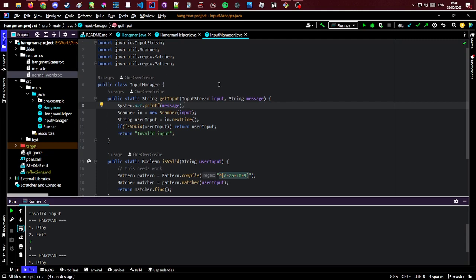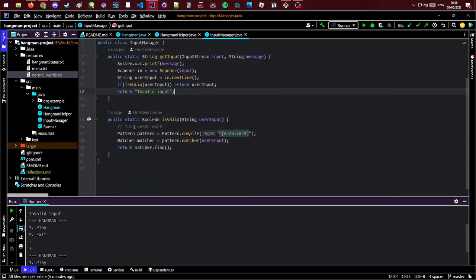It will print out the guessed letters, the display word, or print out the Hangman itself. That will be input here as message. So print that, and it will ask, okay, input a letter or whatever it is. If the input was valid, then you just return user input, and if it wasn't, it will return invalid input.